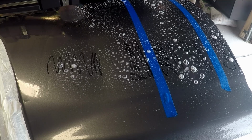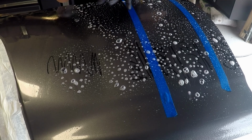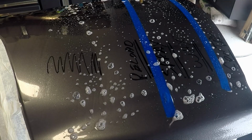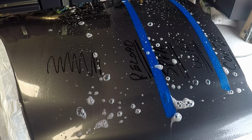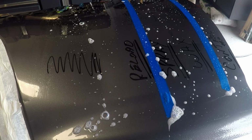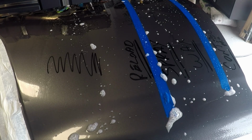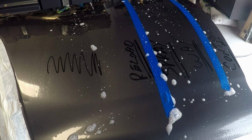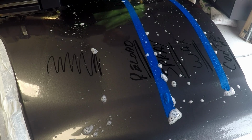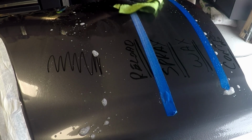Alright folks, I may just leave the camera rolling for 2 minutes and put it on fast forward and let you see this stuff work its way in. Alright folks, that should be right at 2 minutes. I didn't start my stopwatch right away. But alright, let's start with the spray. Here, see what happens here.